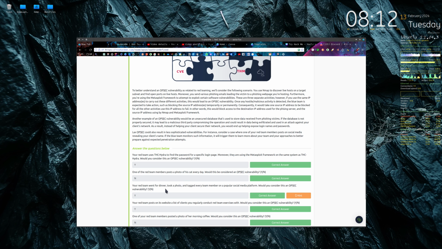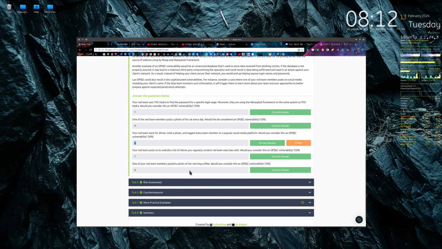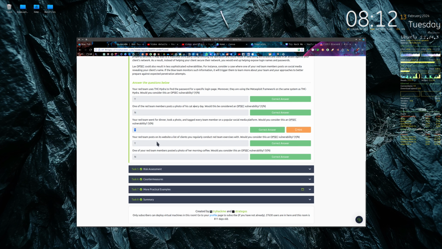But if you're at dinner and there's a photo, maybe you have good protection on your security, but the person who posted the photo probably got you in there, and they have some information out there that can pinpoint or track you back to the team. Tag the team and every member. Yes, so social media is not as good as you think. Be careful with your security. Don't post anything that could identify you. Just post cats, pizza, and so on.